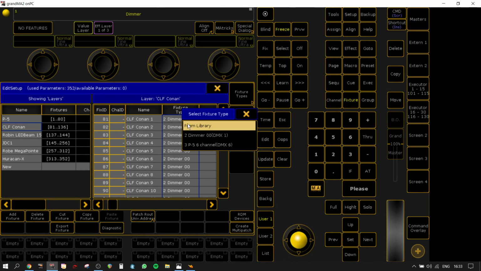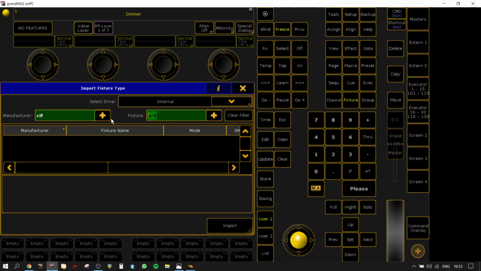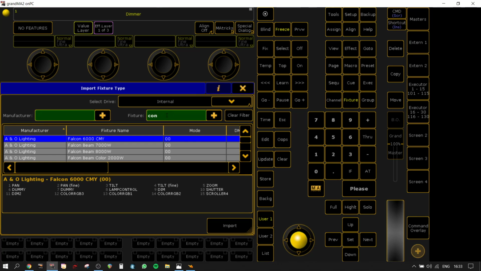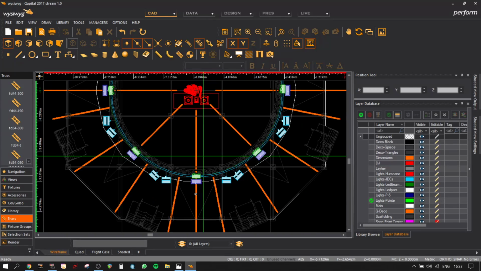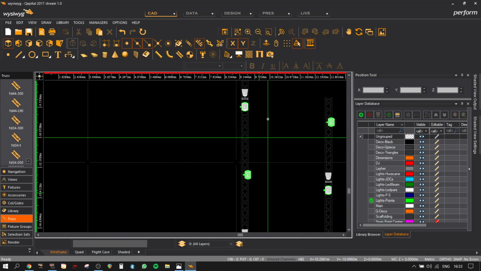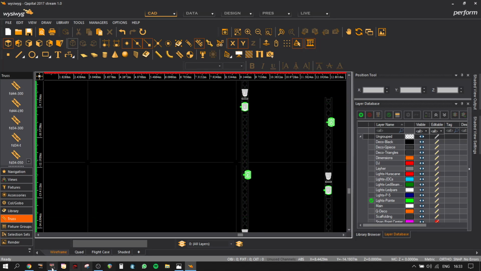CLF Conan. Oh yeah, they're stored differently in MA. Let's figure out what mode they are on. 10 channels.